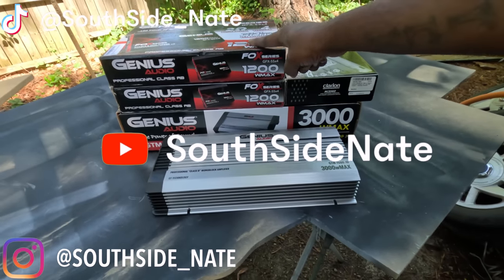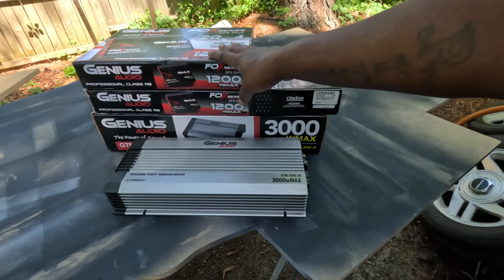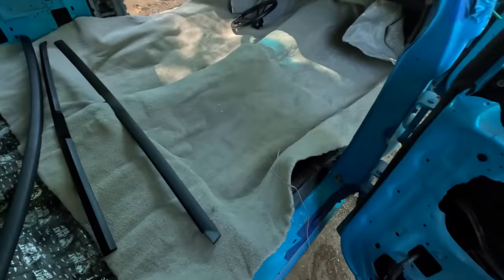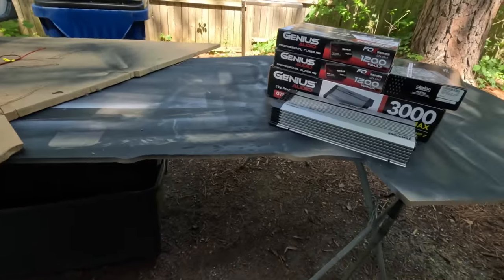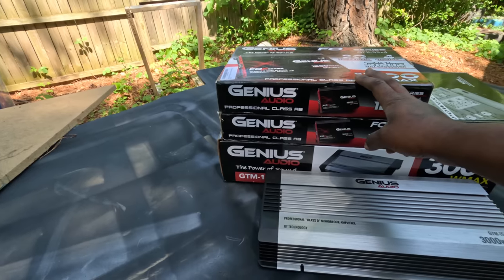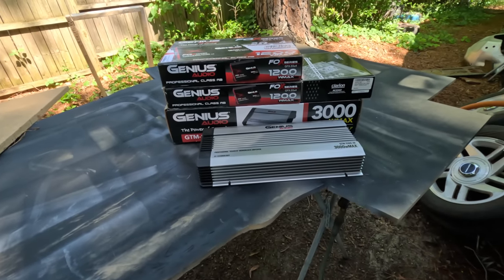In this episode, I'm gonna pick up where I left off and go ahead and make the amp rack so we can start getting all these wires and everything hooked up. I done got everything out the car so I can go ahead and handle my business. This episode, we're gonna get straight into the action. I'm gonna get all these amps out the box so we can start placing them on this wood and see about how we're gonna make the amp rack.